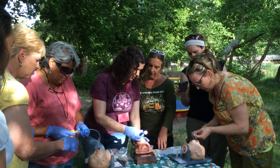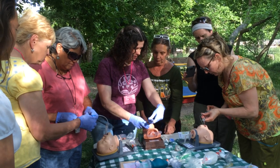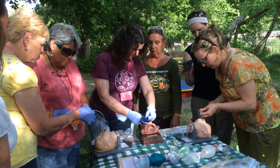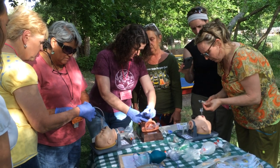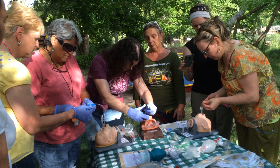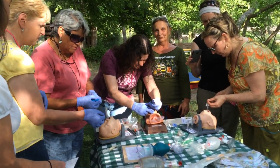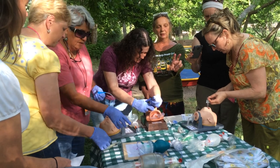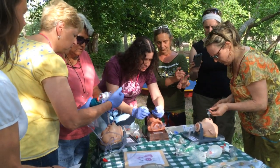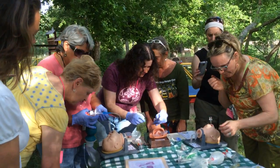Are you right or left-handed? I'm right-handed. So you want to use your other hand, the non-dominant hand. And you don't want to force it down too far. Two little white lines and a black hole in between. You don't want to leverage up the jaw or the roof of the mouth. Oh, you're not supposed to do that? No. You don't use it like a shoehorn.